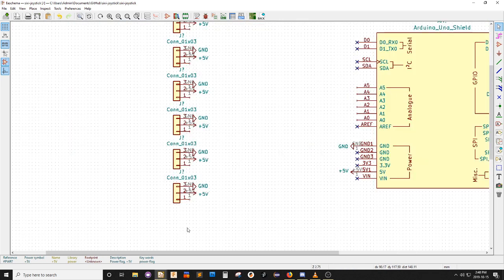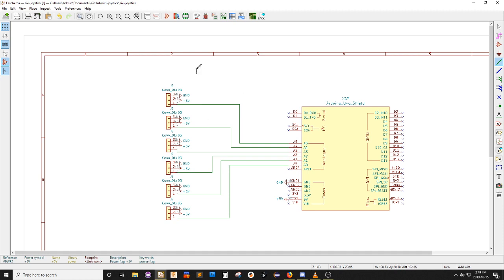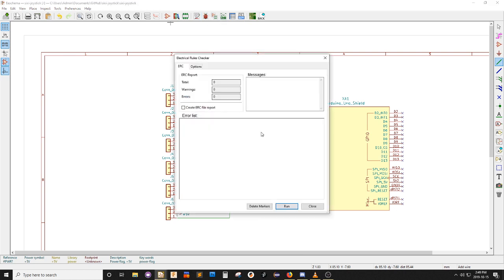Okay, so now I need to draw some wires like this one, and I can start here, go like this, and voila. These aren't actually wires. These are the logical connections, right? Let's see. So here's annotate them. They replaced all these question marks with numbers, and then a rules check.